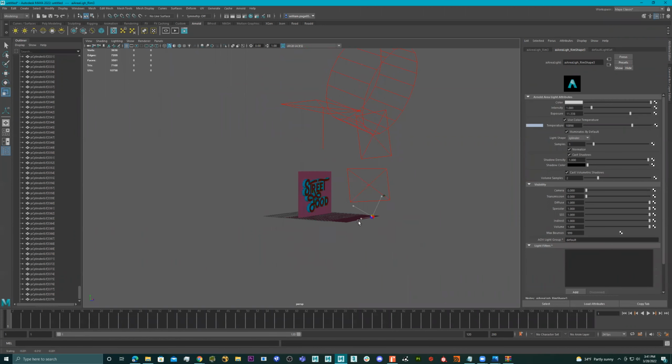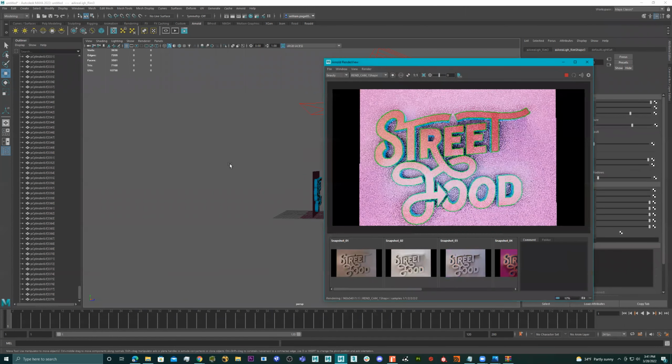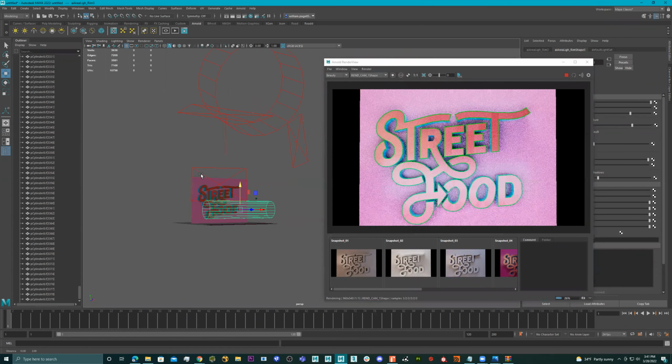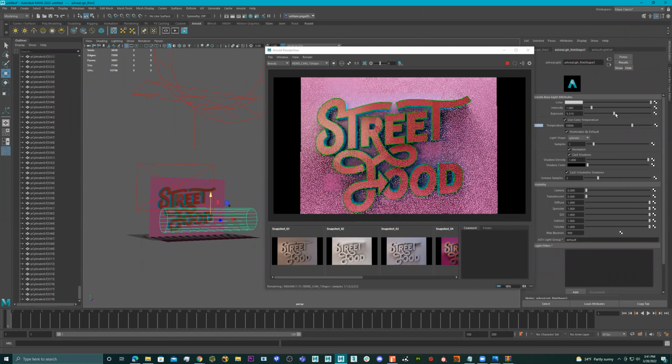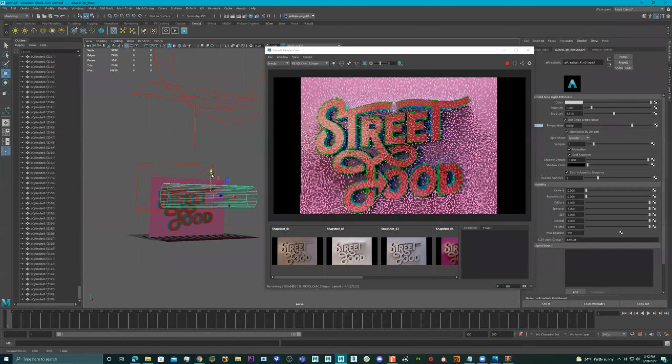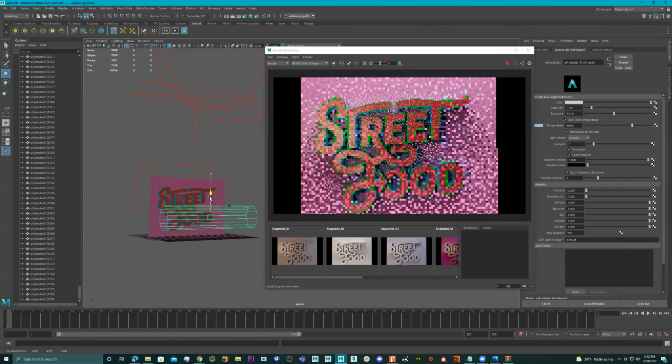Scale this down, I'll just scale it sideways. Now we got this light right here. And let's just see how it looks. Okay. And this just gives it another layer of niceness.